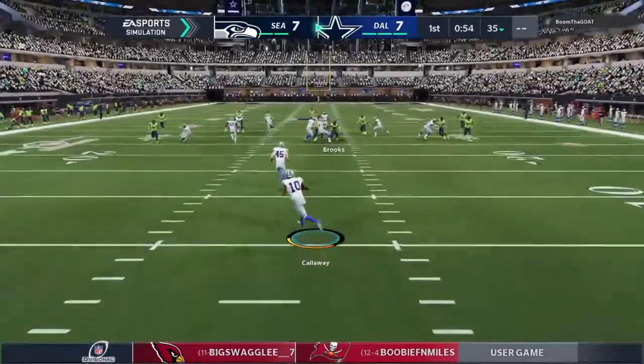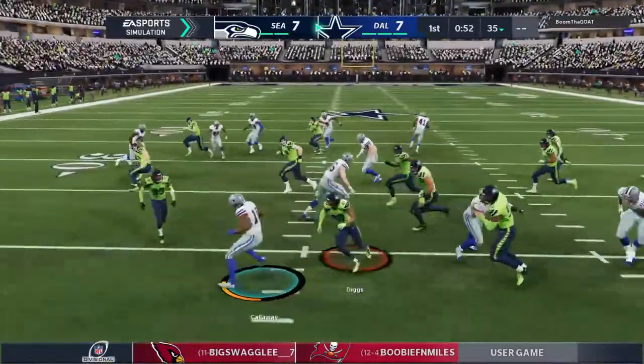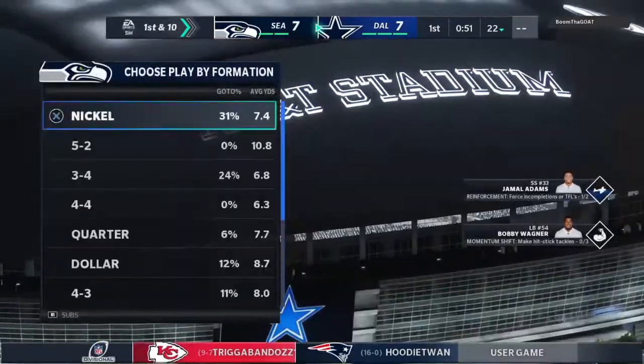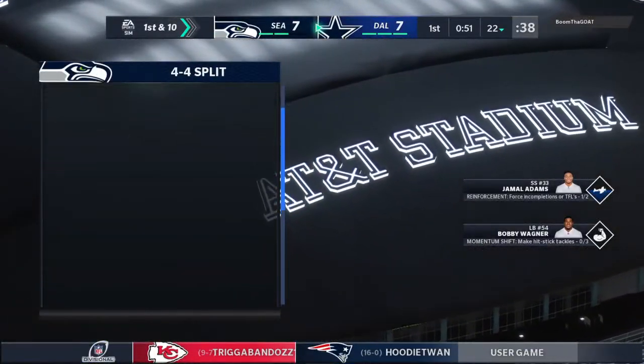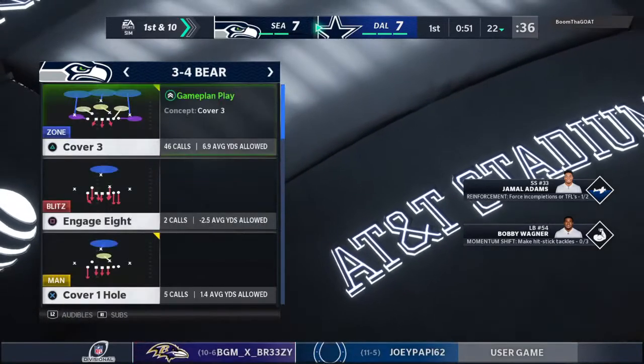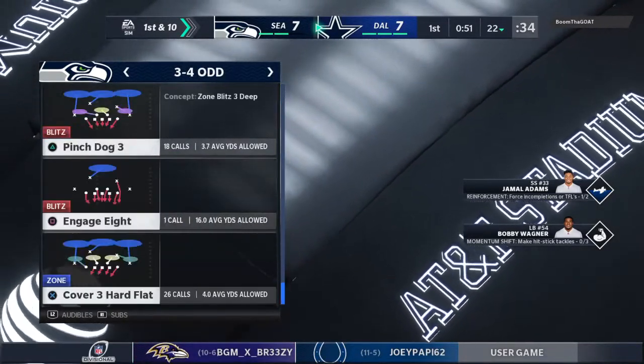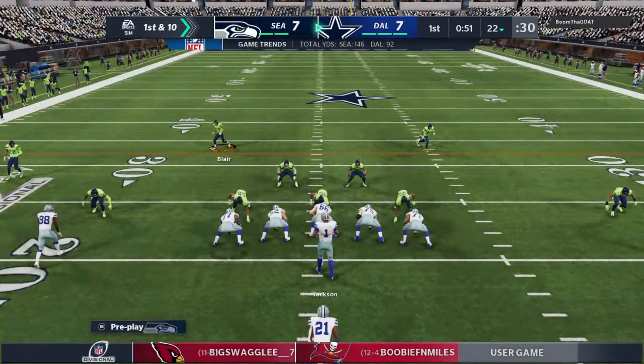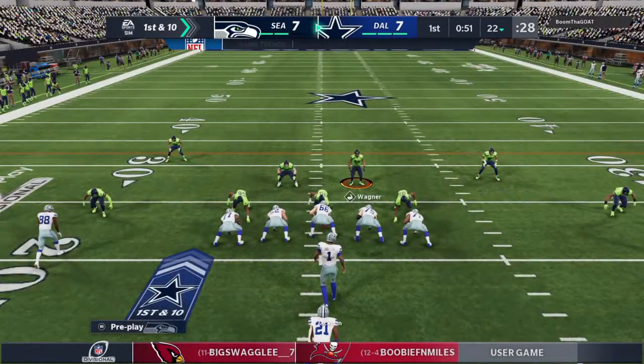Taken about 7 yards deep. And he returns this to the 22. The Cowboys take over 1st and 10 at their own 22-yard line. About set for this next drive by the Cowboys offense.